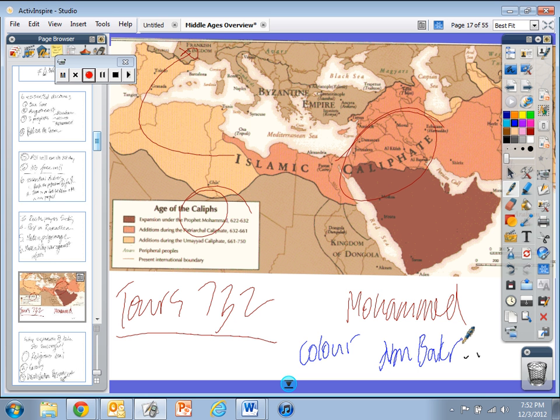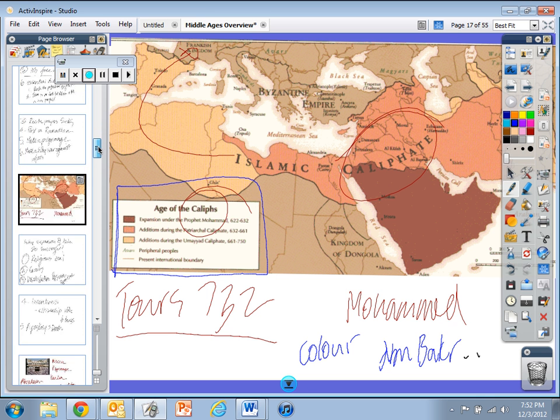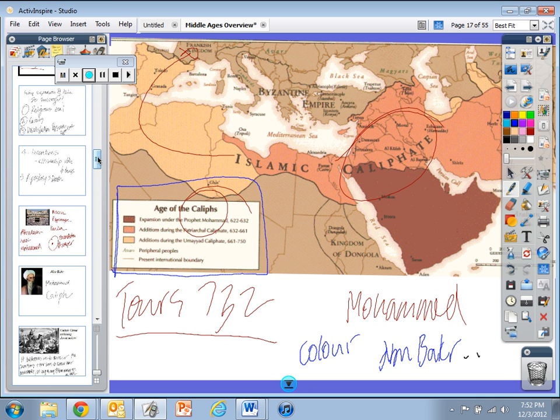You'd go back and forth, looking over the history, using the ages portrayed here, talking about the expansion, and at whose cost is the expansion? So anything to do with Islam, you're always going to be able to talk about how it is basically in direct contradistinction to Christianity. Yeah?